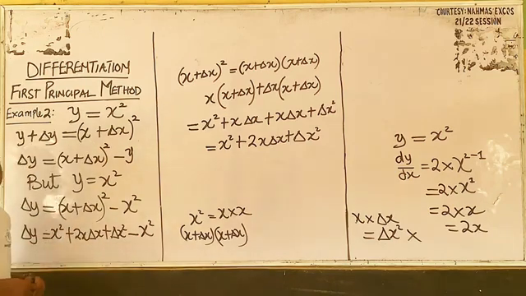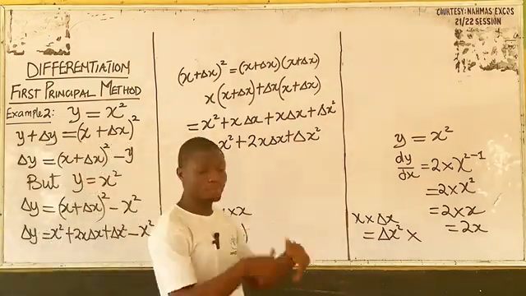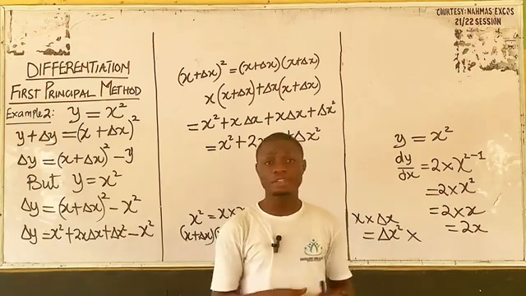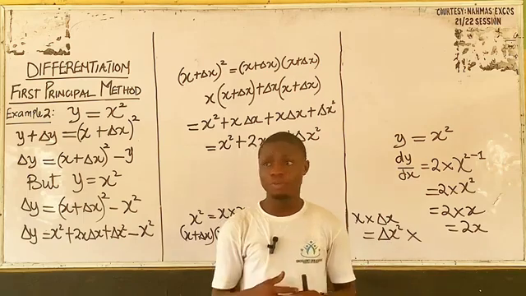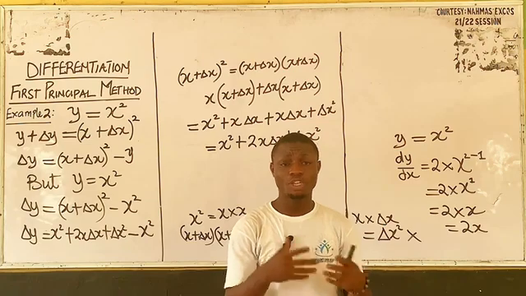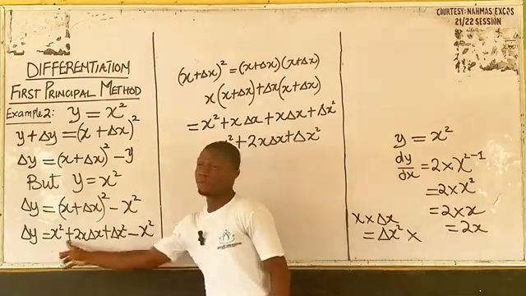So I actually used a shortcut. If you're interested in learning the shortcut, simply check the description of this video. I'll drop a link to a class on how to solve problems using the binomial theorem or Pascal's triangle. So watch that video so that you can understand how I possibly used the shortcut to solve this problem here.